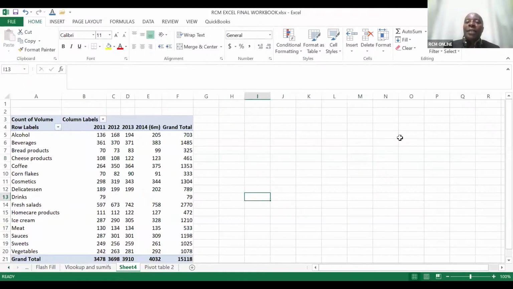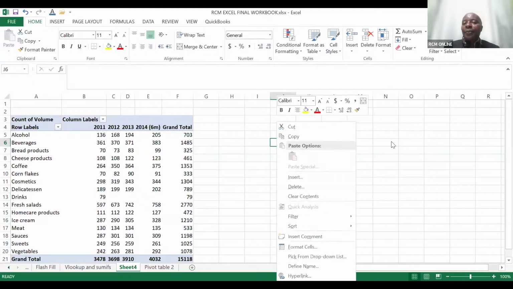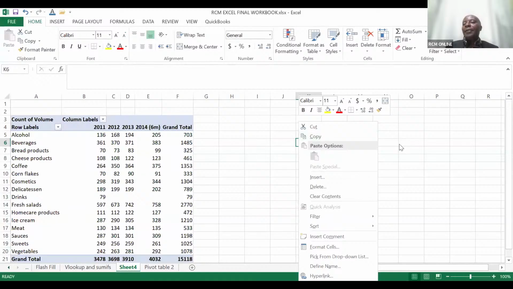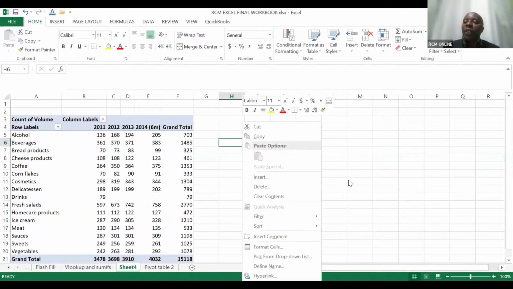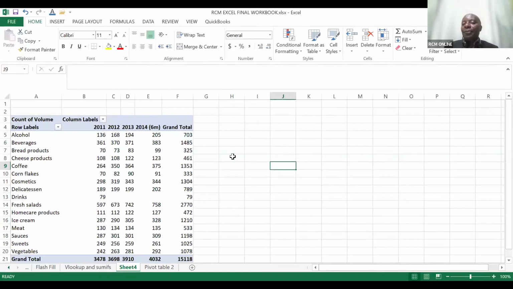And then I want us to take a step further. Let's look for this pivot analyze. Click pivot table analyze. Once you click it, the ribbon comes up. Click pivot chart. You simply come and say okay. And then now you have your pivot chart there. Nice thing. I can close this for you to see. Nice thing like that.